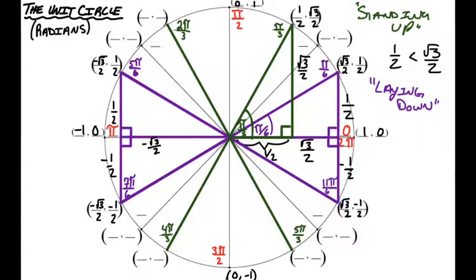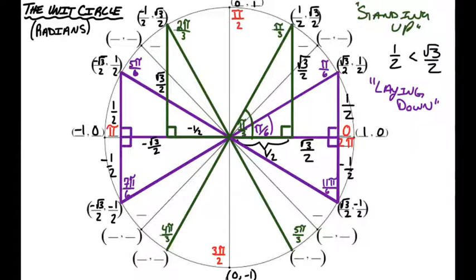So let's start to think about the right triangles here. If I go to 2 pi over 3, I draw that vertical with the x-axis, make my right triangle. The base is still 1/2, except we've got to be careful here. The x values in this direction would be negative. The height, since this one's standing up, pi over 3, right? That's like the 60 degrees, so this is the big triangle that's standing up. The height would be root 3 over 2, and this is still positive. So I have my point for 2 pi over 3.